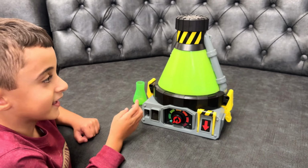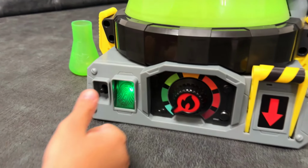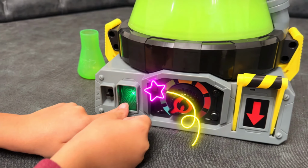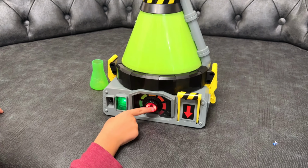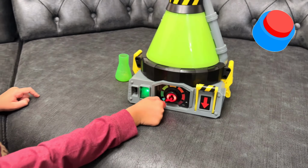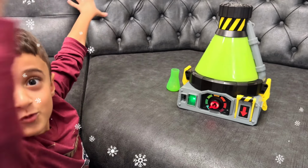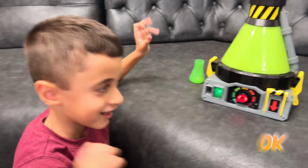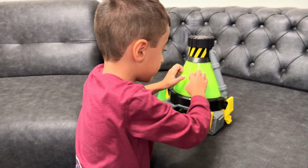See? Now just turned on. We're just gonna heat it up. When this flashes, there's a finger. I press it one time. When this flashes, we turn it, and then when we come in here, smoke will come out a lot. Then we put this switch down. The green will go down.